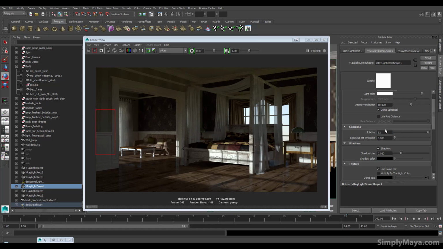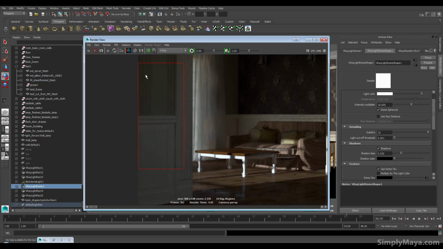It's better to sometimes go only as much as you need, because everything you put in here is going to increase render time. So what I'll do is capture this image and re-render that little square. You'll also notice that the render time goes up because I've increased the subdivs on the dome light. Shouldn't be too bad. It might go to 2.5 minutes, but I'll be back in a second.